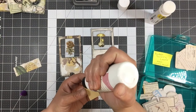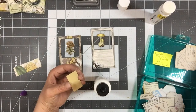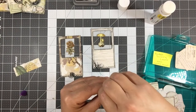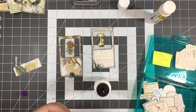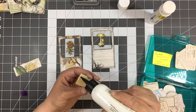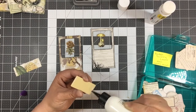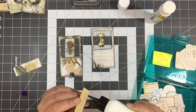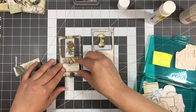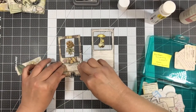Oh, my glue doesn't want to work. I didn't check it. Hold on. Sorry, guys. I never remember to check this. I think I would learn, because every time I don't, that's when it doesn't want to work. Still isn't the best, but we'll just try and get a little bit on there. I could use the Fabri-Tac too, but okay. See, I know why it does that, because I just plop that thing on top of it. I don't wipe it off. I should wipe it off, but I don't, so it's my own fault.